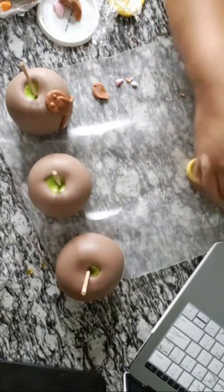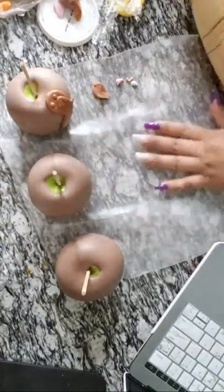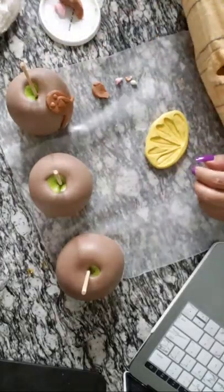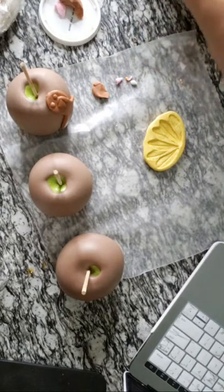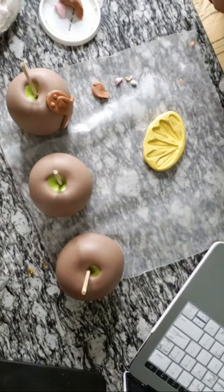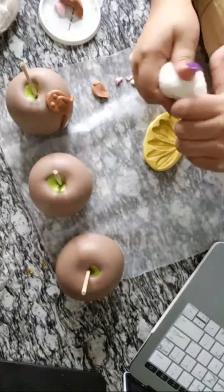Okay. So let me put this to the side and let's do the feather, okay? I did white on mine, so I'm gonna do white first, and then I'll show the different fondant colors. And if poppy paint is easier, I'm going with that. Yes. For me, it's easier. I think for other people, it might not.